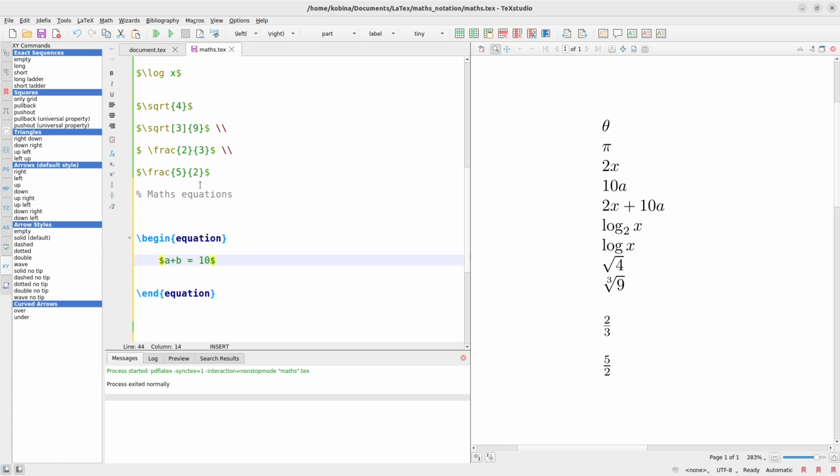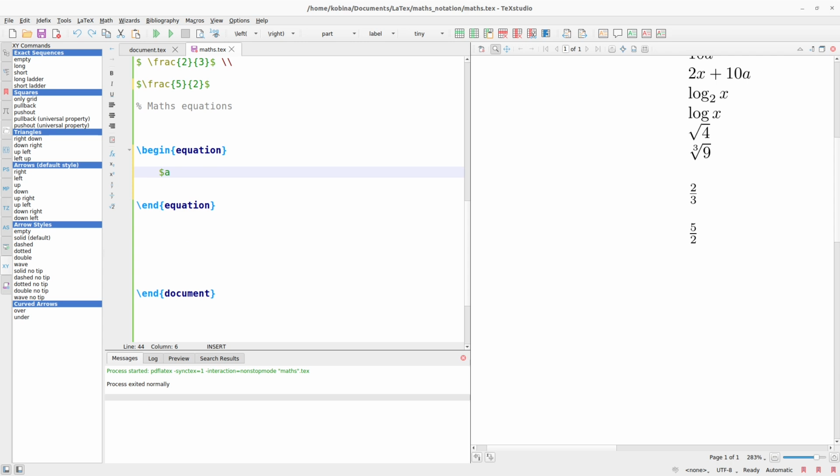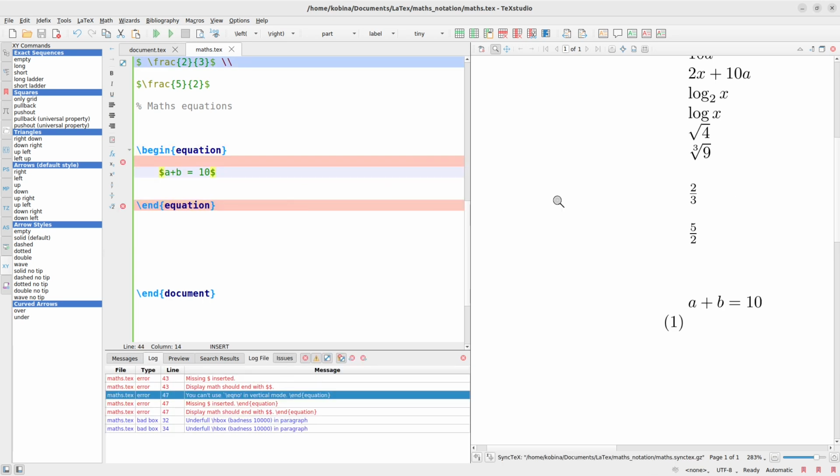So let's run it. Let's compile. Let's see this first. Okay, no, so here we are not supposed to add this. I almost forgot. With equations, it is different from math mode, so we don't have to bring the dollar sign.